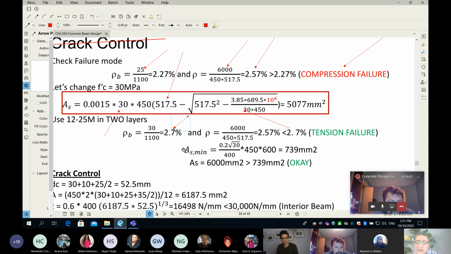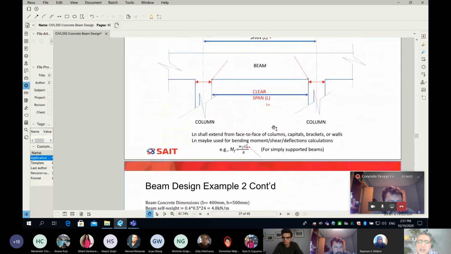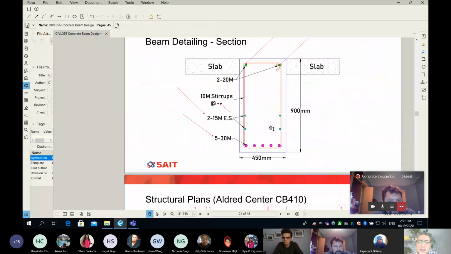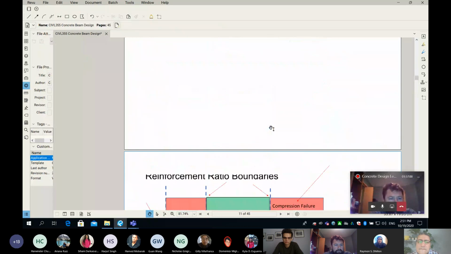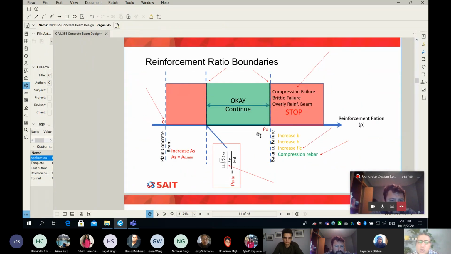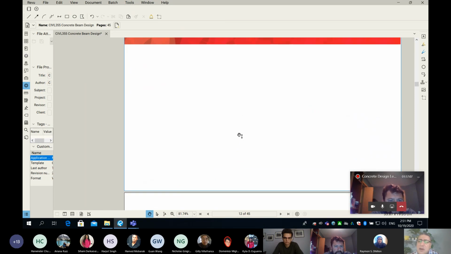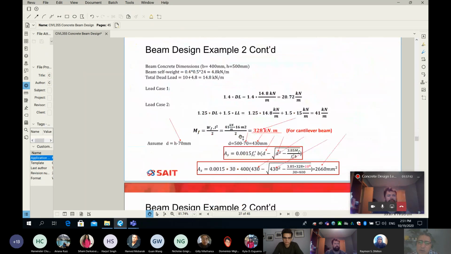And then finally, we check A s minimum for sure. I just did it for you guys, but I know because I'm very, very close to the row balanced, obviously I'm very, very far from minimum. If you guys don't remember, if I go back to my lovely slide here, which I started today, this slide, I'm very close to this side, very close to row balanced for sure. I'm away from my minimum, but I did it for you guys. So it means we're okay. It means finally I'm able to make my beam work.